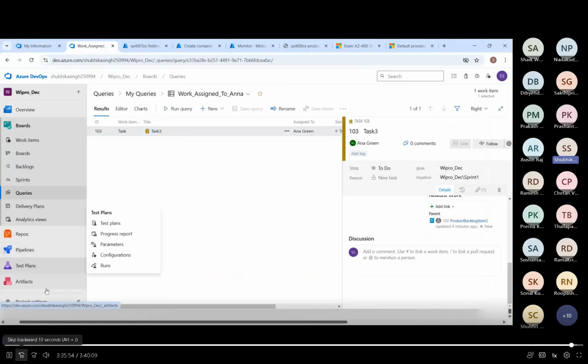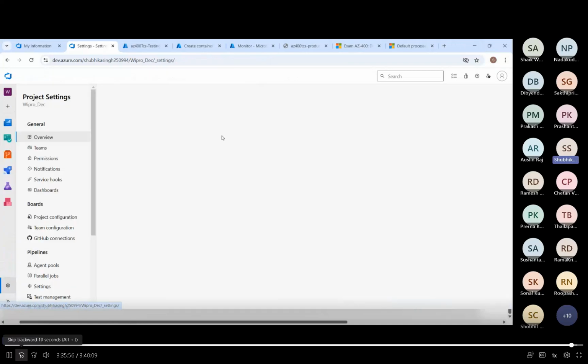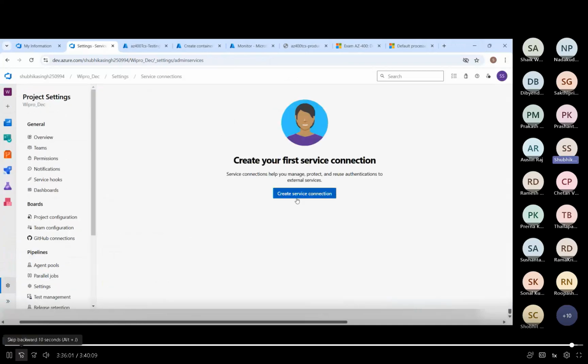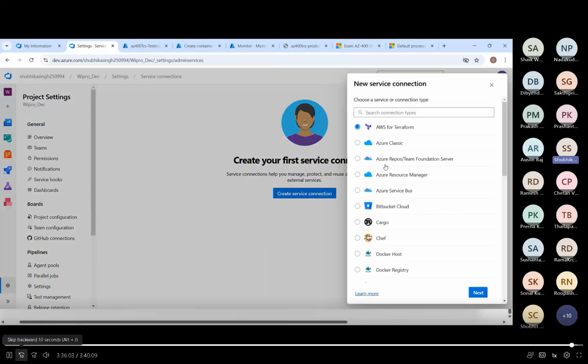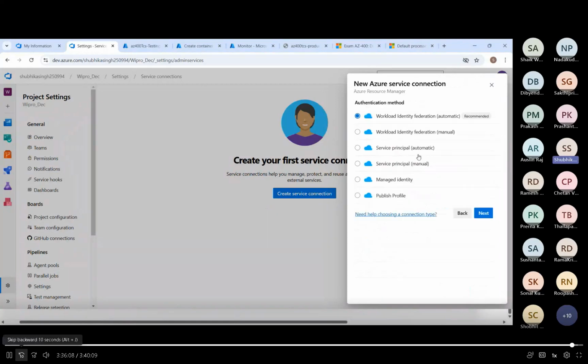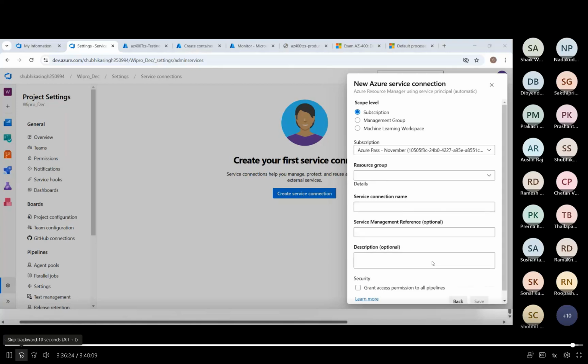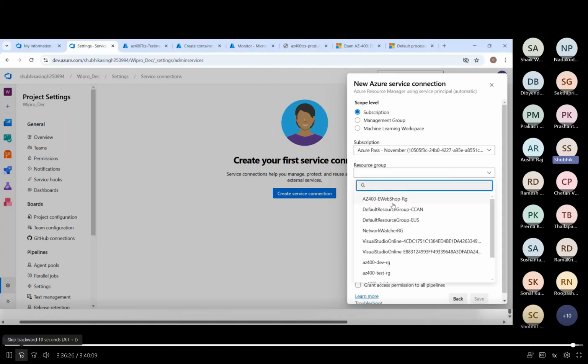I think I need to look into this, because earlier we were not following this approach. What we did was we just went to project settings, and this is how it looked. Let me see if it has been changed here also. Click on next. See, you just have to select service principal, automatic. Click on next, and then you have to select your scope. Here, select your resource group.